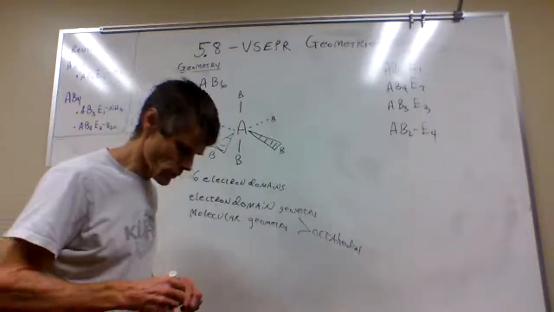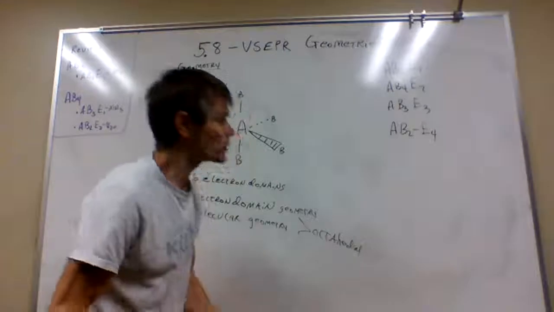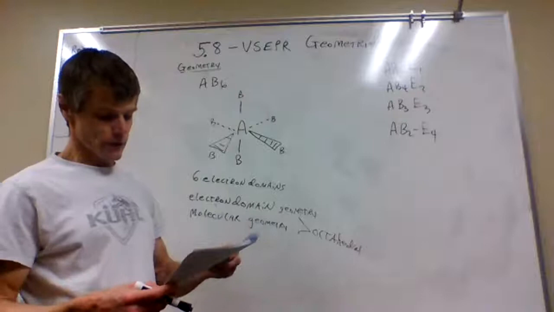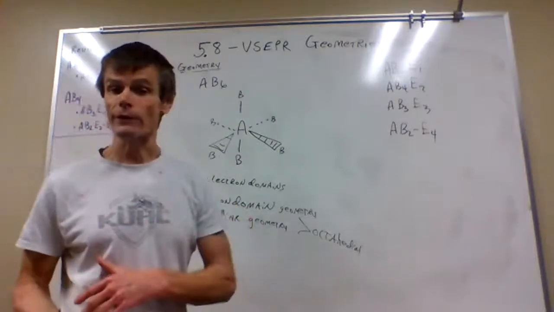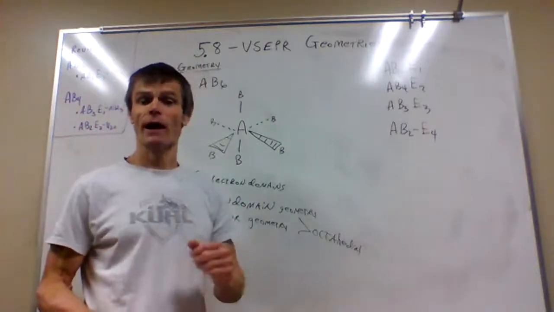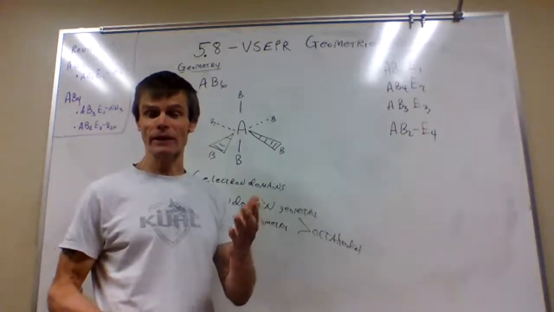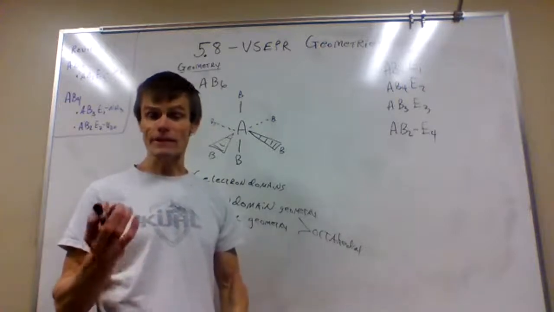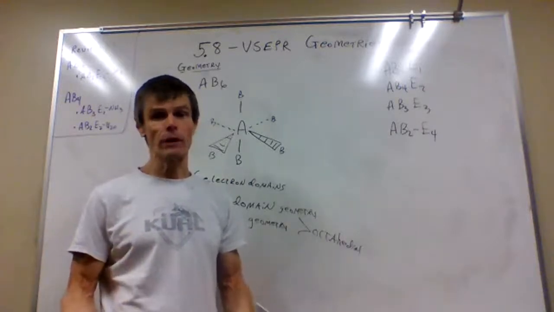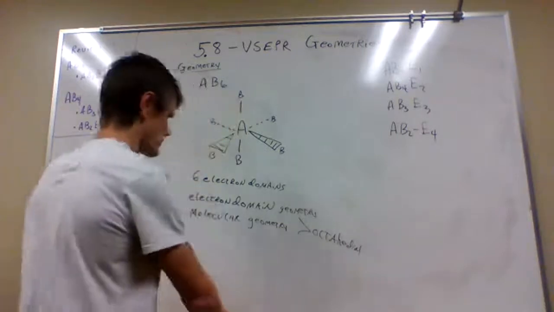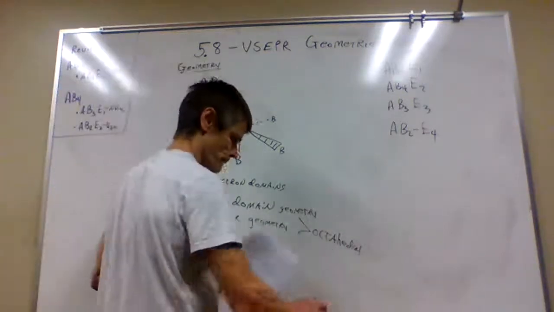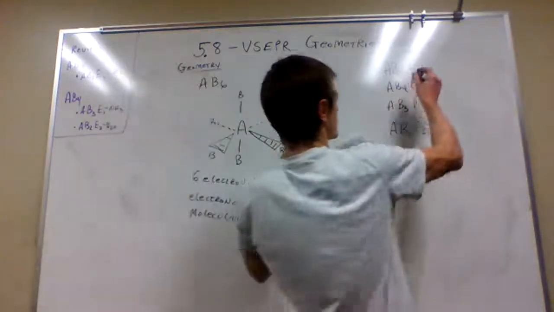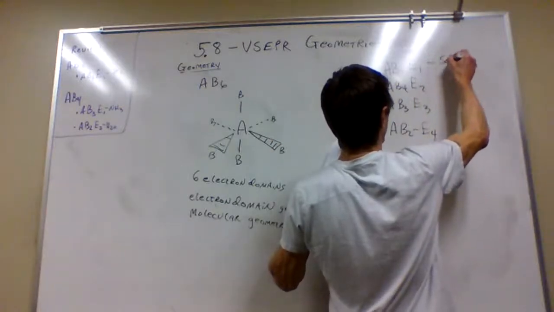So let's look at a situation in which we're going to produce an AB5E1 on a particular molecule. I'm going to do AB4E2 because I wanted to address how noble gases actually interact in these expanded octets, because noble gases do, in some cases, have been observed to create molecular compounds. So let's look at, I'll just give you the name. AB5E1 is square pyramidal.